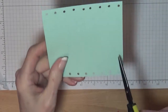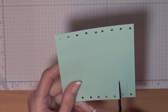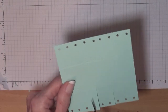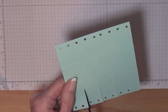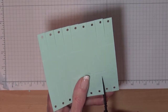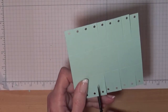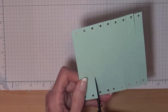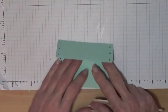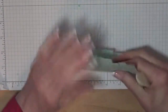Okay, now we're going to cut up each of these short score lines, just the short ones, to the first horizontal score line. Turn it. Do both sides. Okay, now let's fold and burnish. And these I just kind of flip like that and give them a bit of a score.